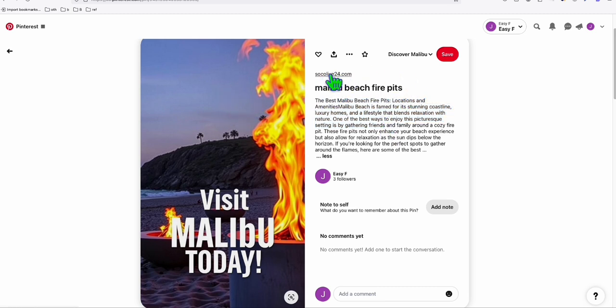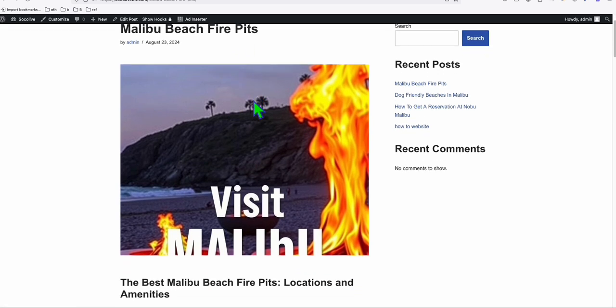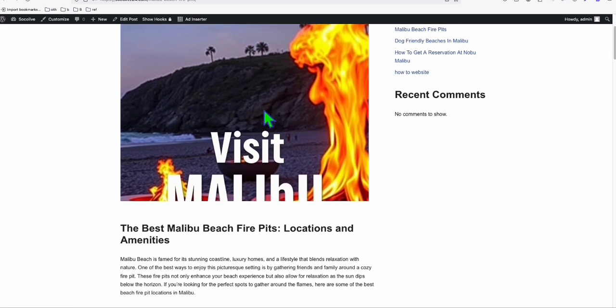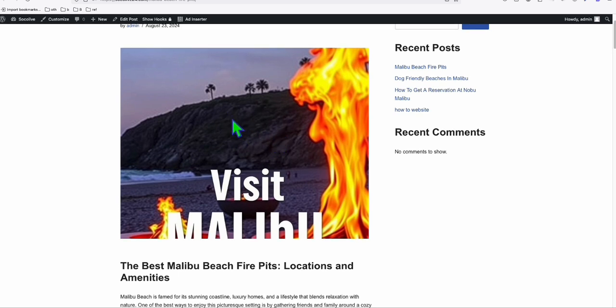And look at this, it automatically links to our blog post, the full blog post right here, because the description is trimmed down based on the Pinterest description limit. So they have to click the link. When they click the link, it goes to our actual blog post. Look at our blog post right here. It also reused the image. You can change it by generating a separate image, but for this demo, we are just reusing the pin.